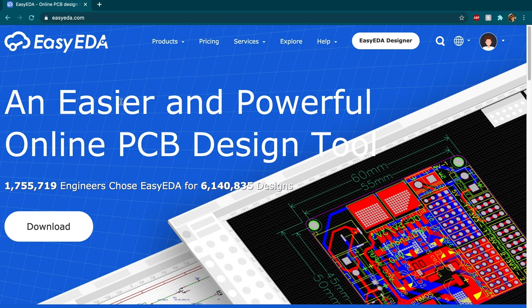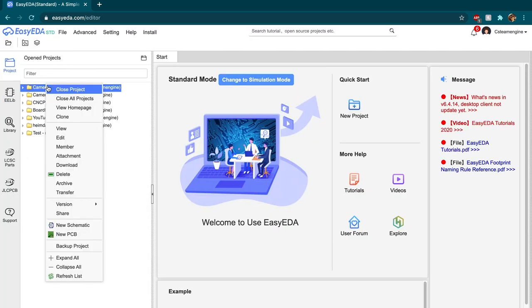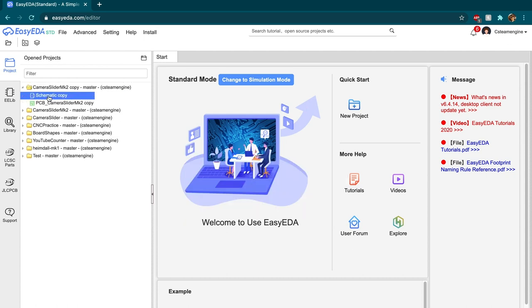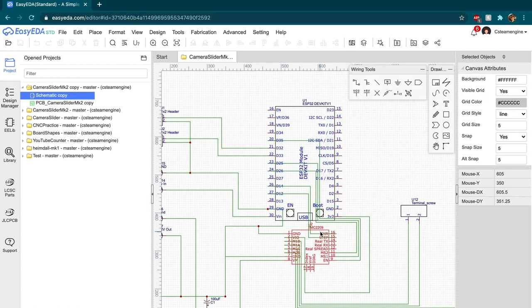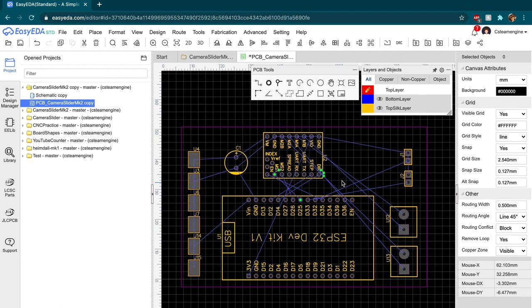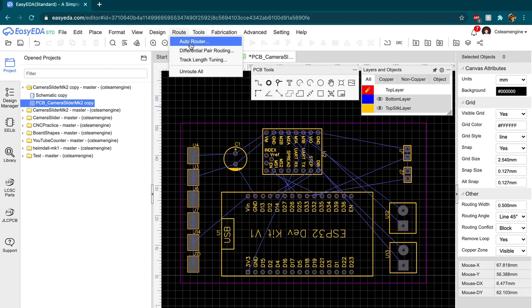To get started, I opened up EasyEDA, which is the free online tool that I use for my circuit designs, and I copied the original camera slider schematic into a new project. I altered it a little bit to work with the TMC2209 driver, and I created a new PCB from that schematic. I then placed all the components into their places within the board outline and used the auto router to get a quick start on the routing for the circuit.